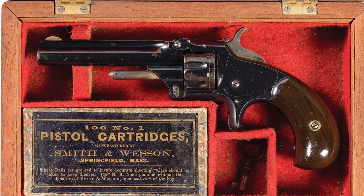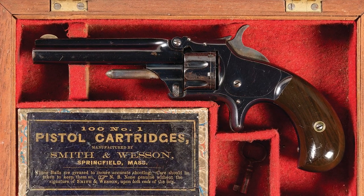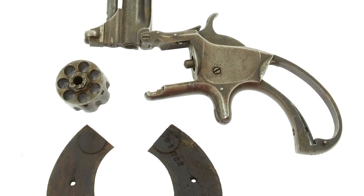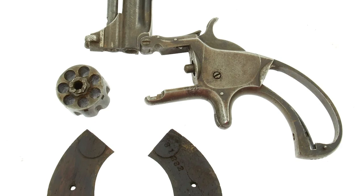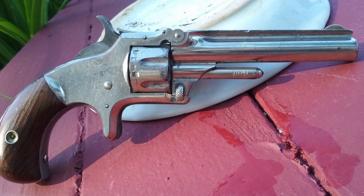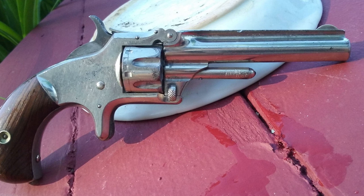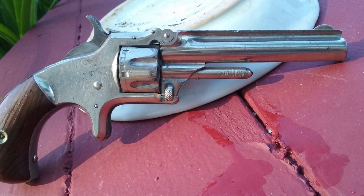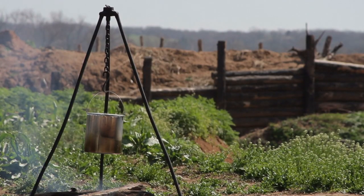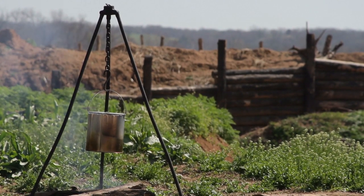The third issue represented a substantial redesign, featuring a fluted cylinder, a round barrel, and a rounded bird's head style grip. Different finishes were available, including full nickel plating, full blued steel, and a half-plate nickel-blue combination. The factory offered two barrel lengths, and variants included changes in the top strap design, transitioning from square to triangular around serial number 9500.